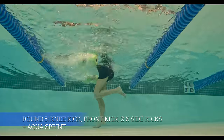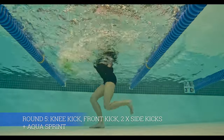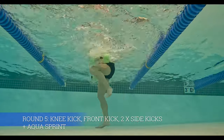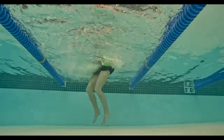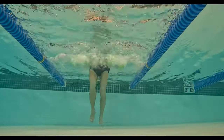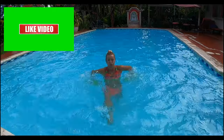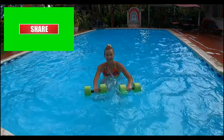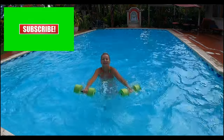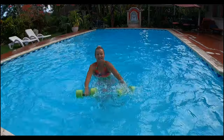Knee up. Woohoo! Kick it. Touchdown. Side kick. Yes. Another one right after. Aqua sprint in the house. Go, go, go! I love this challenge. Here's knee. Here's front kick. Two side kicks. Switch side. Yes, every now and then we can skip that sprint. Why not?